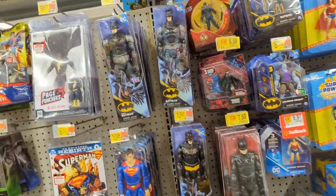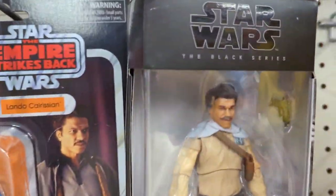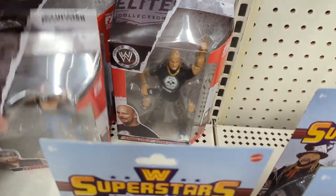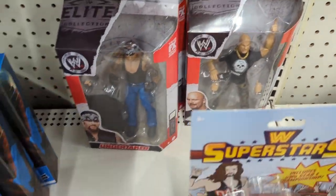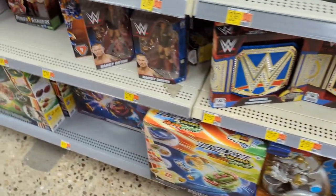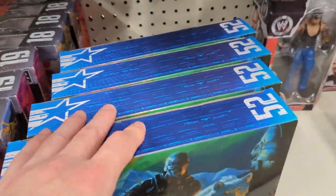We got an empty Jimmy Woo. And, of course, we got Lando. Lando. Lando. Oh, you know what? They do have Ruthless Aggression, but the same two I keep seeing everywhere. So somebody already grabbed the good guys from there. I didn't even notice those. I walked through before, and there's a bunch of people in here, and I want to film with them. So I kind of knew some of the stuff was there, except that Jimmy Woo caught me off guard.